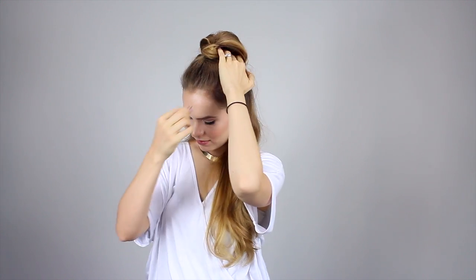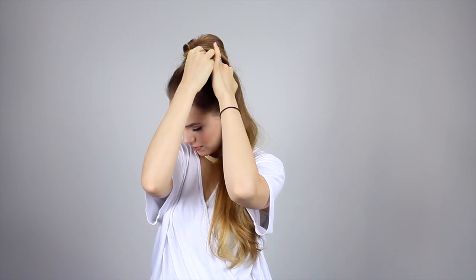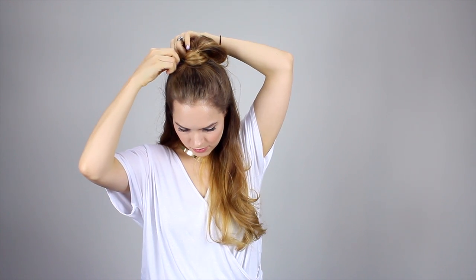So it's basically like a little tunnel. So you stick your hand into one side of the tunnel and pin it down on the inside, and then you do the same thing on the other side. And it's okay because the pin isn't going to show, so you don't have to worry about being all discreet or anything. Just as long as you're pinning inside of the tunnel, you'll be totally fine.